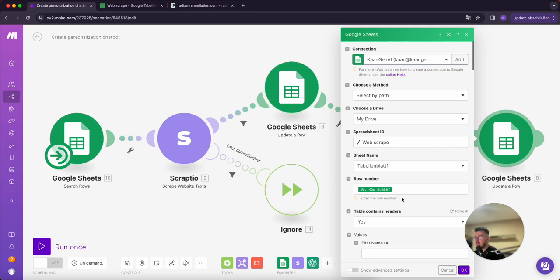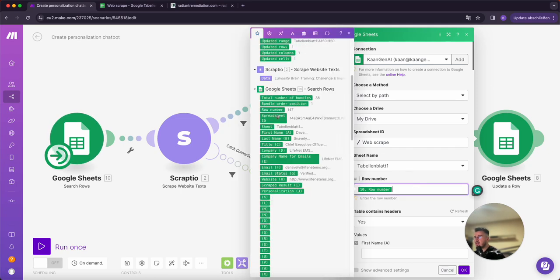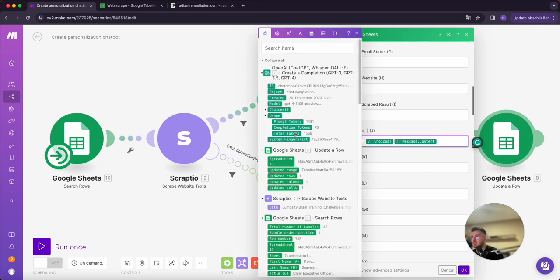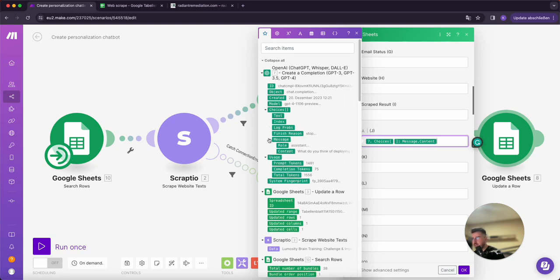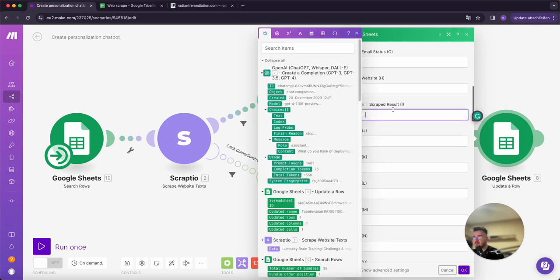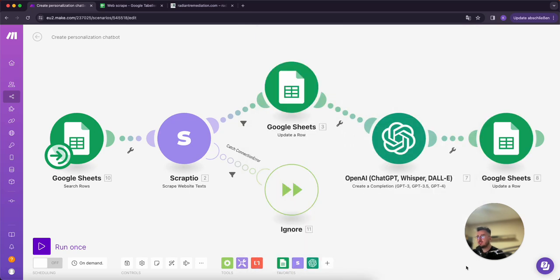So row number 10. So you just need to select it here again. Row number, I already did that. And then we want to fill in the data of the last step. And how this works is you need to, in make.com, go to choices and then message and then content. So you will just need to click like this. So if I remove this, again, choices, messages, content, you click it, and then it will fill in this column with the result of the chatbot or of OpenAI's API call. This was the wrong column. So messages, content, and then you can just save this and the automation workflow will run.